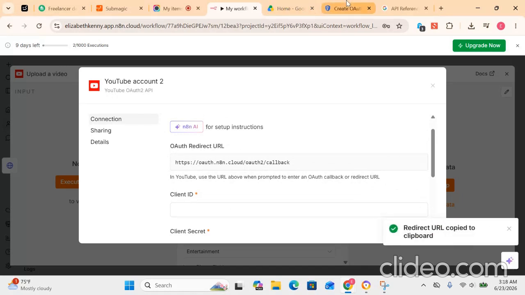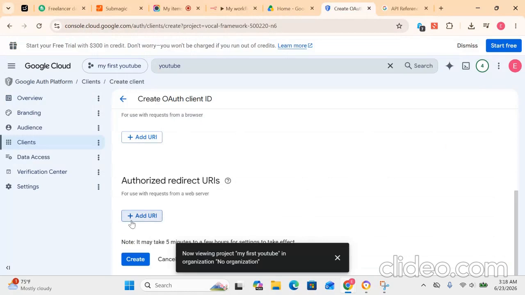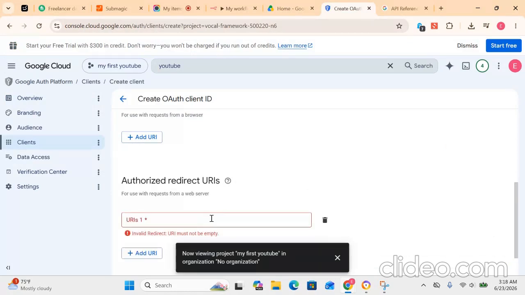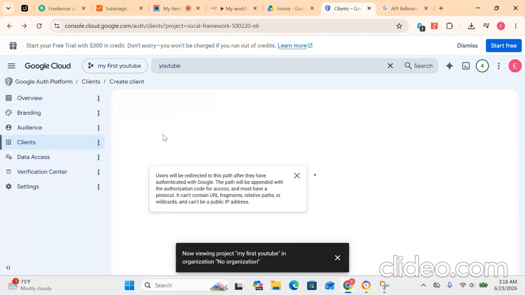Click on copy, then add it here in your Google Cloud Console. It's going to be a redirect URL, so that when your Google Cloud Console is trying to call your YouTube node, it can access it. Then you press create.